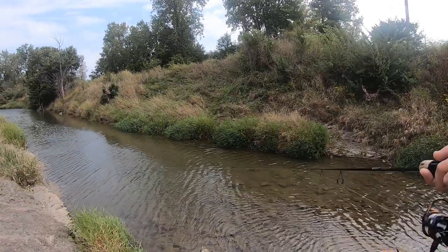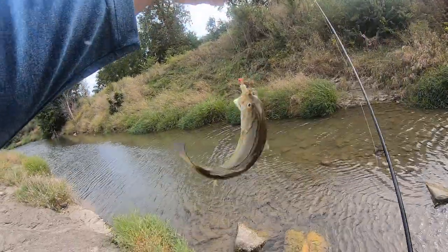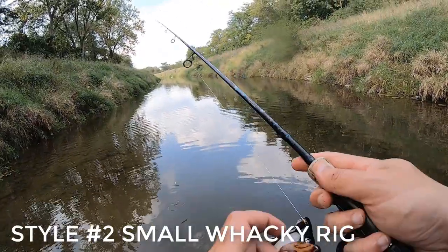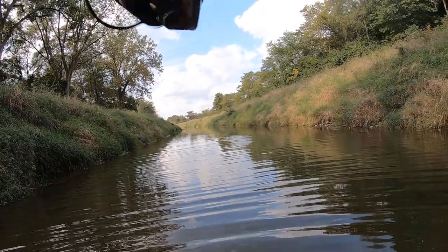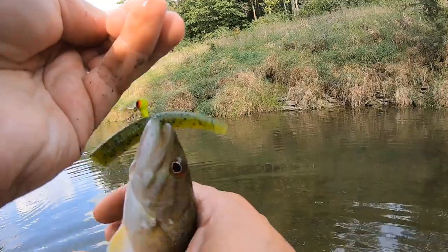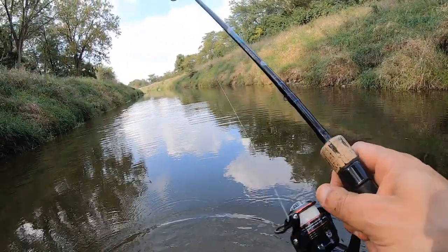Fish on! Yes! First fish. Not a big guy, but I think we got the species we were looking for — a smallmouth. First fish of the day, smallmouth bass. This bait does not help you sort out the littlest fish, I'll tell you that. You'll get them all — the littles, the bigs, all of them.